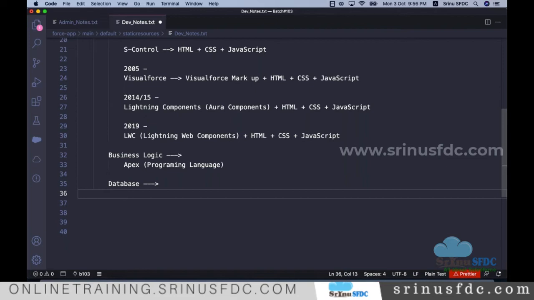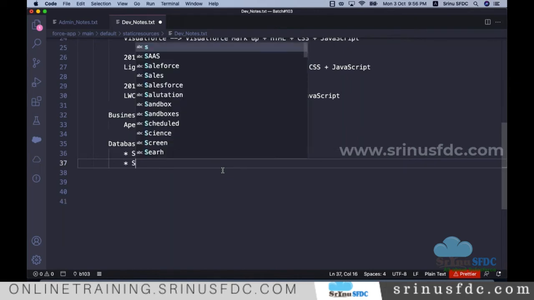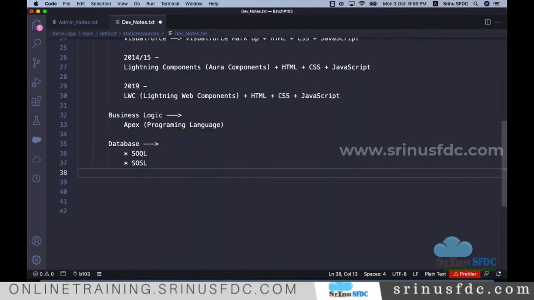Here on the Salesforce platform, the database Salesforce offers, we call that the Salesforce database. To interact with that database, to read and save data, we use some languages: SOQL, SOSL, DML.